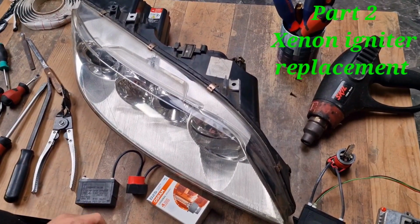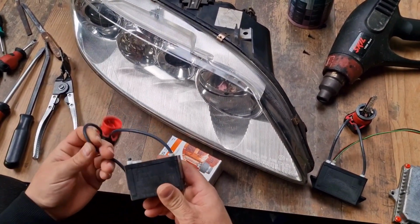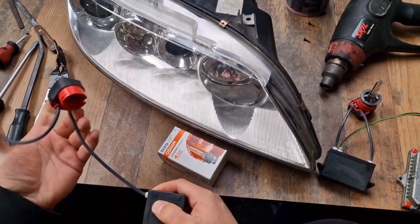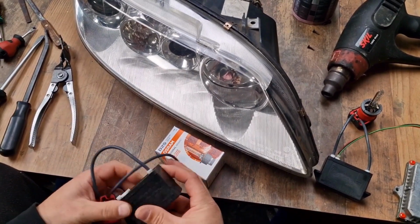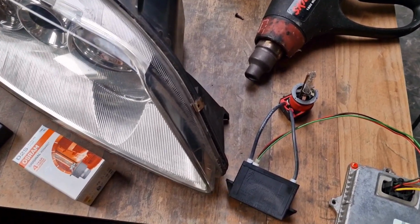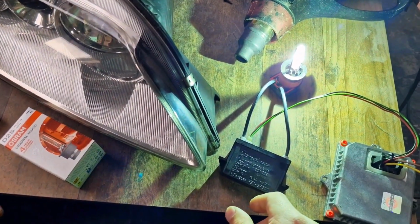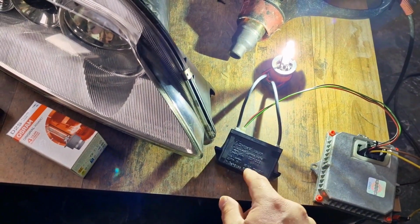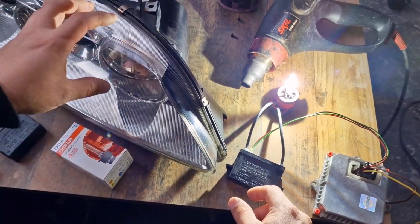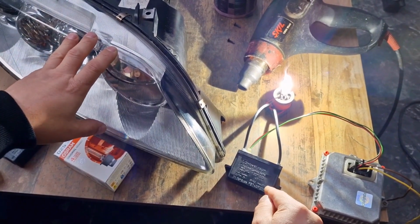Hi, guys. In this video, I will show you how to replace your assumingly faulty igniter at your Mazda 6 GG/GY models from 2002 till 2008. If you have a low beam failure and you find out that your faulty part is your xenon igniter, then you are in big trouble. I mean, because you cannot straight replace this part, you will have to remove the lens, you will have to open the headlight and remove the faulty igniter and replace it. It's not a simple operation.